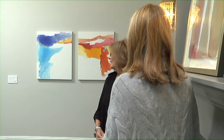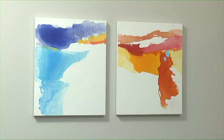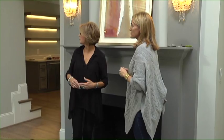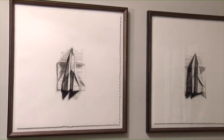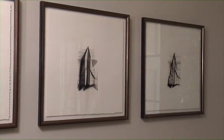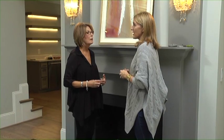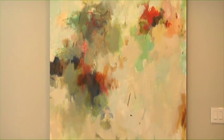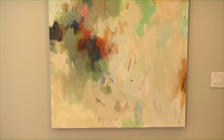Amazing artists here. Tell me about some of them. Well, we've got Lauren Adams, who is an incredible contemporary artist, and her color and her flair of mixing her colors is great. We've got Craig Hawkins, who did the hallway. I love those pieces. Charcoal pieces are fabulous. We've done very well with his work in the gallery. Joyce Howe, another favorite piece of mine in the kitchen. Just a lot of great artists.